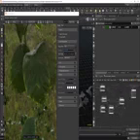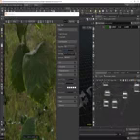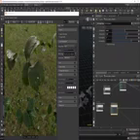Just looking over, seeing if there's anything else I can do to improve this. Let's check the transmission amount. Let's turn that down. I want to see what effect that has. Not a massive amount there.